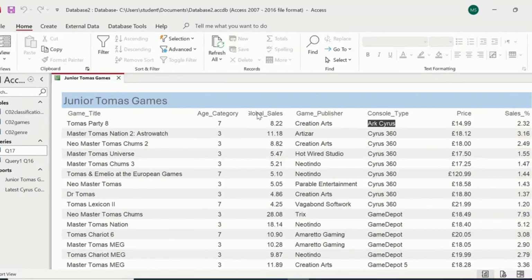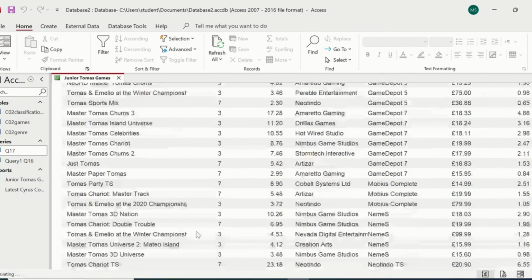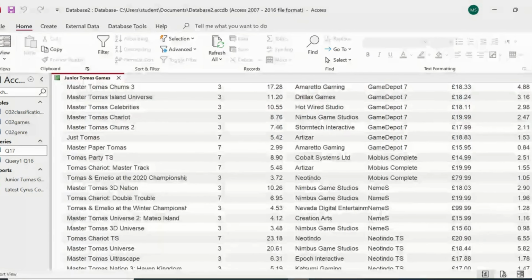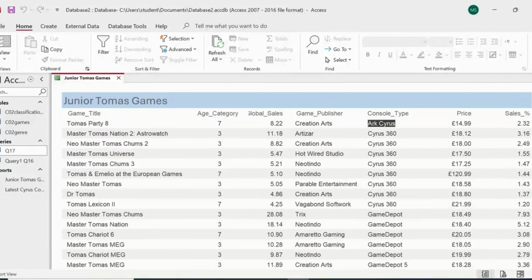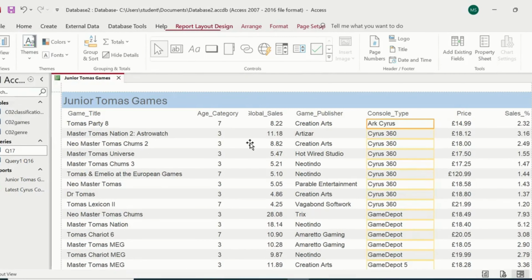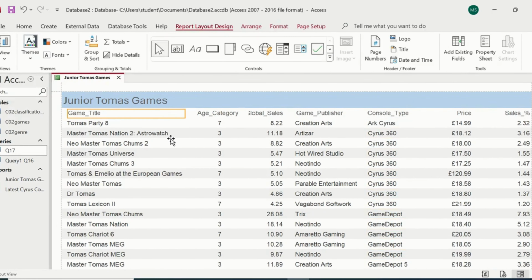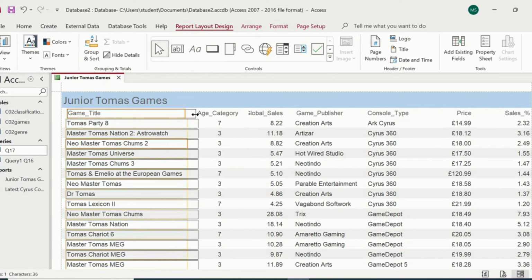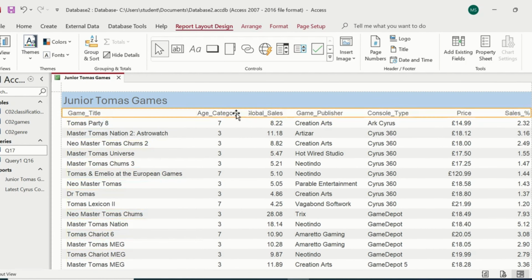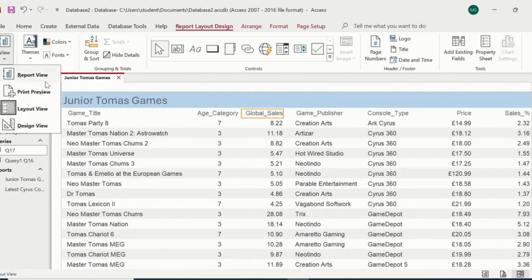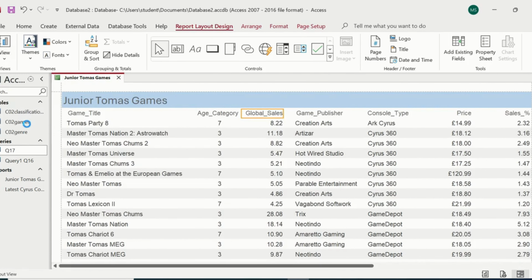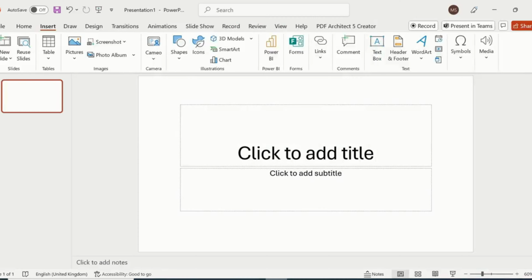Again, just have a look at that. I can see global sales didn't quite fit on. This needs to be slightly wider to get that in there as well. So just double check on different views. So this needed to be a little bit wider, and global sales didn't quite get shown there. Okay, and again, you can spend more time to double check it, especially when you print it out as well. So I'm going to go back to design view for the next question.